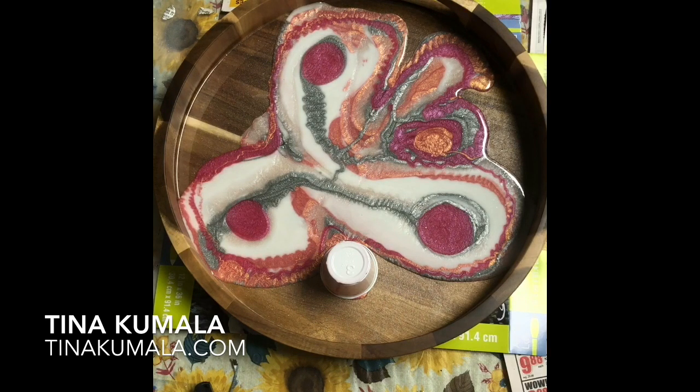And if you can hear little noises, that's my little dog, Harry, has decided to walk into the studio.